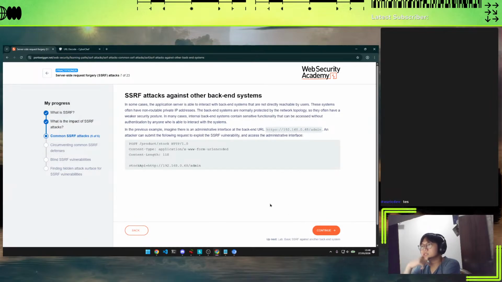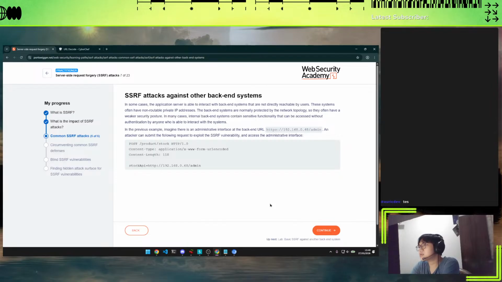So this time we are talking about SSRF attacks against other backend systems. In some cases, the application server is able to interact with backend systems that are not directly reachable by users. These systems often have non-routable private IP addresses. The backend systems are normally protected by the network topology, so they often have a weaker security posture.